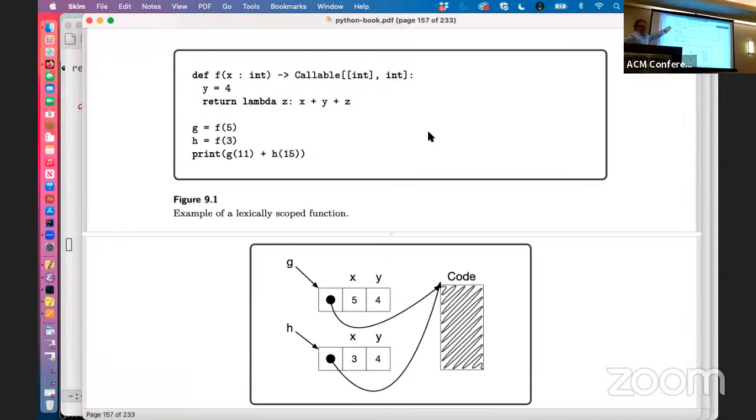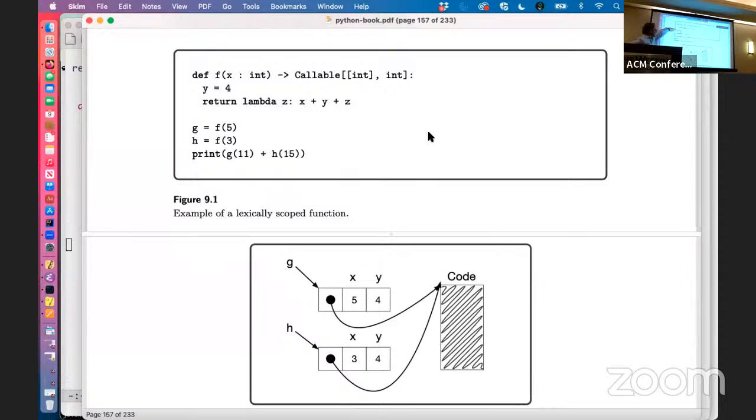This is a great little example for teaching closure conversion. Okay, so here we have a function f that's going to return a lambda. So it's returning a function from integers to integers. Then down here you have two calls to f, so we're going to create two lambdas.